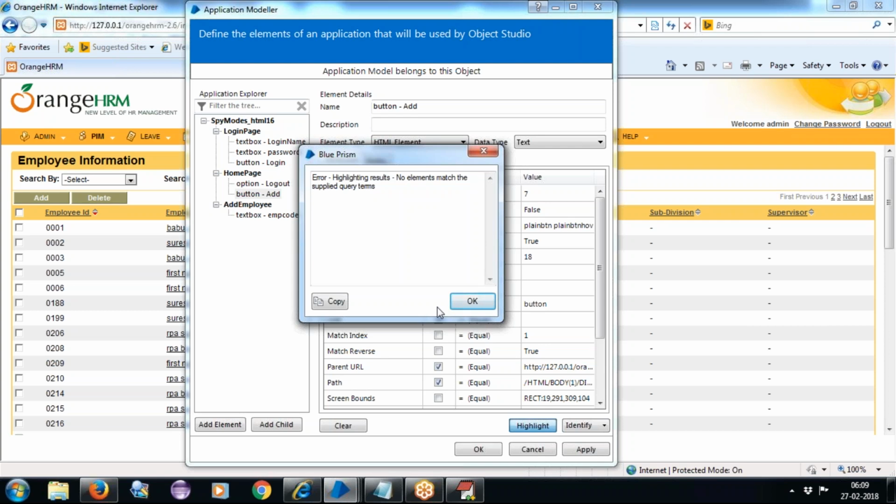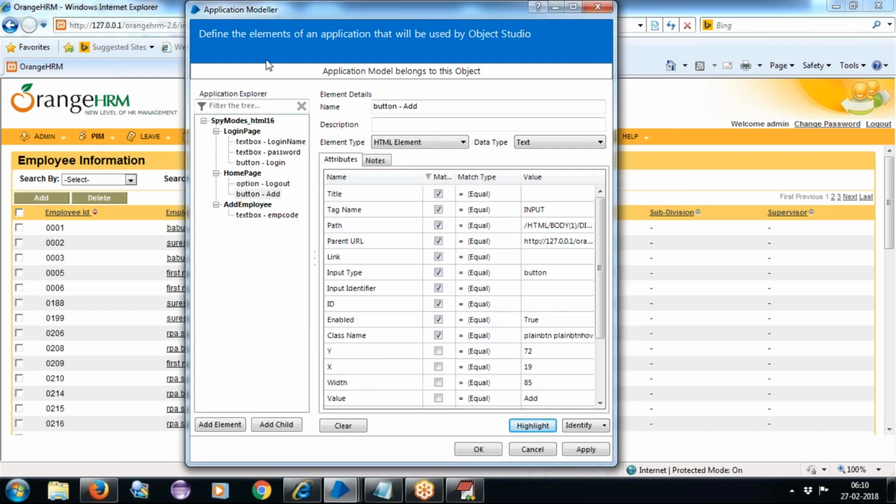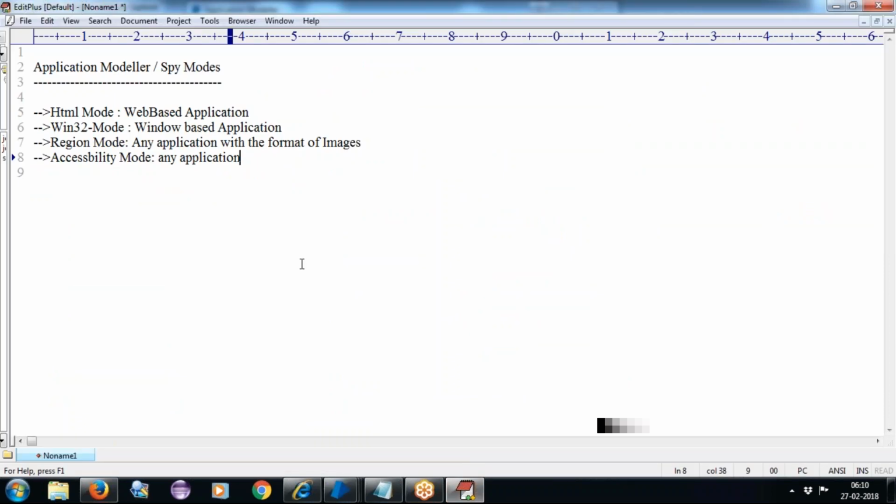Now we can see we are not able to identify the object. That means with the default options the application modeler is using, we are not able to identify the object. Then we need to try different techniques here.